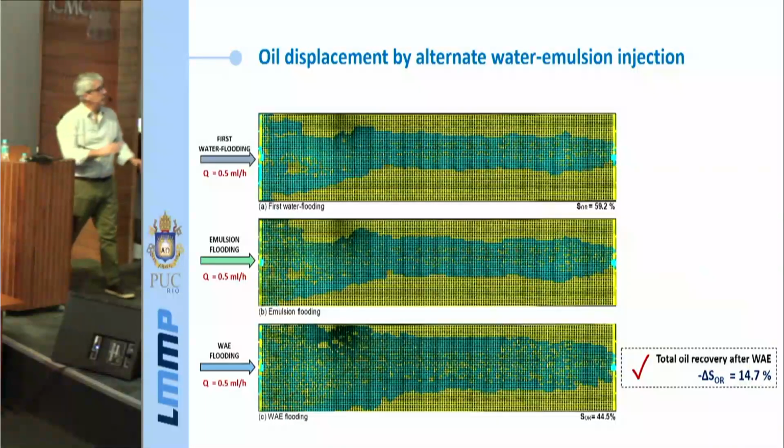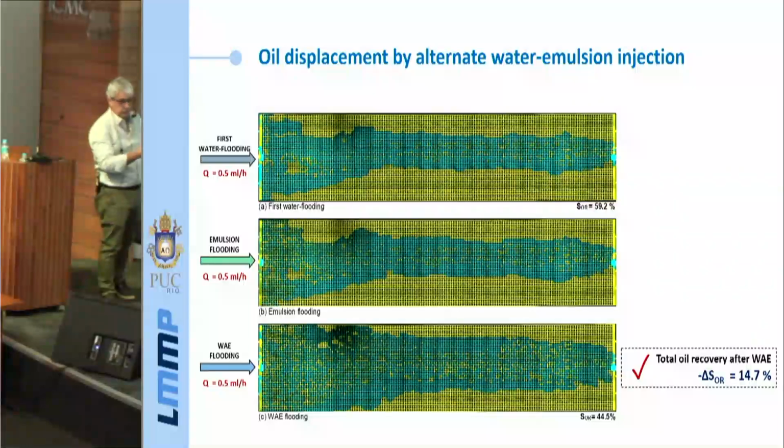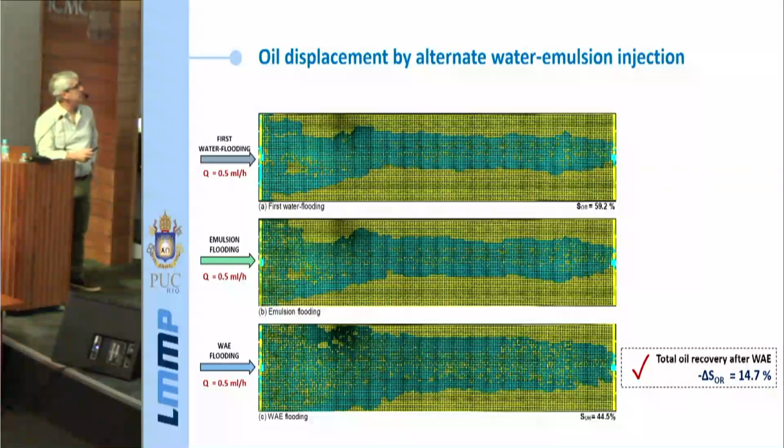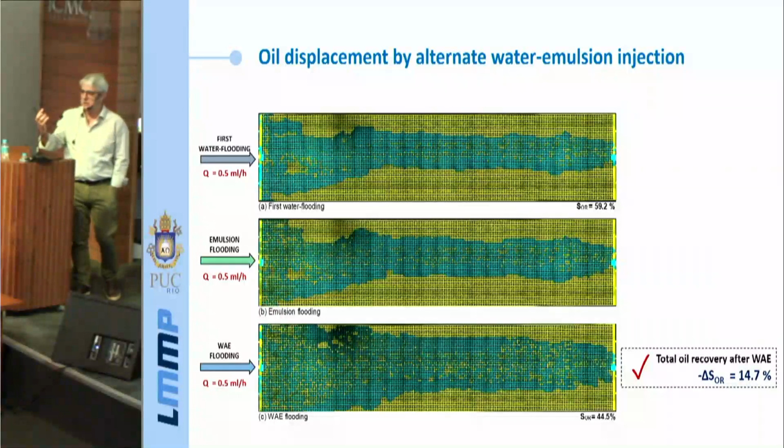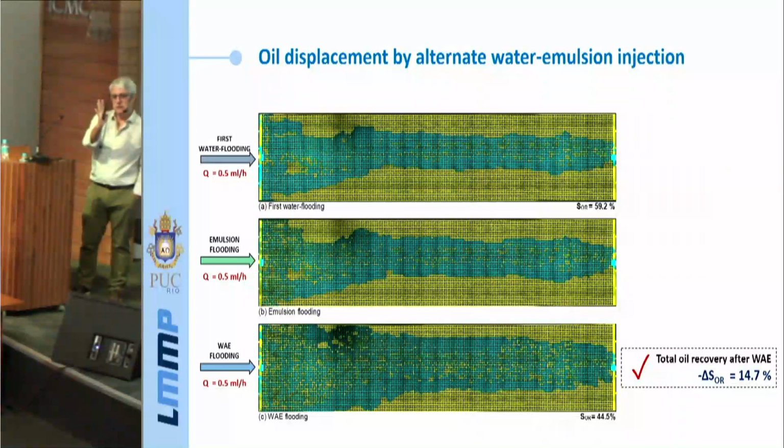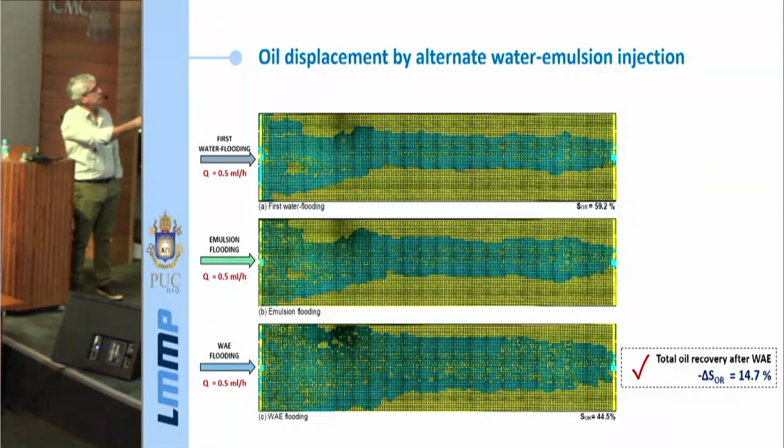So why do we want to change the mobility of the water phase? To displace oil, okay? At the end, that's the goal of the oil-producing company. So we did a simple experiment here where we had our porous media micromodel saturated with oil, so everything was yellow. We inject water. So water flows through forming a viscous finger, because since water is less viscous than the oil, this displacement is unstable. Okay, so water will create an easy way out, and you leave all this oil behind.